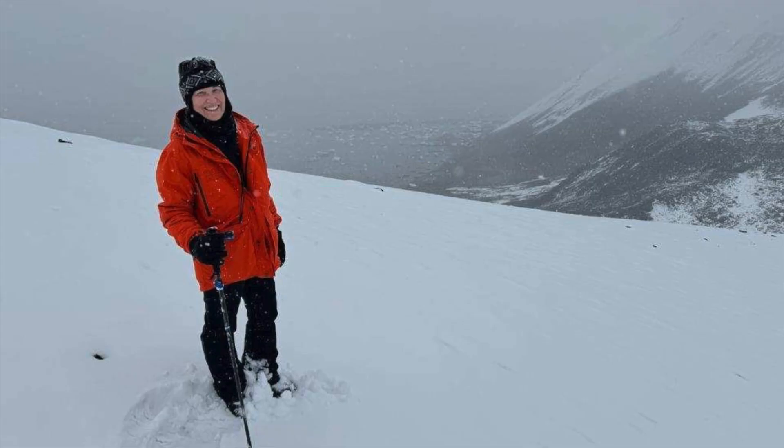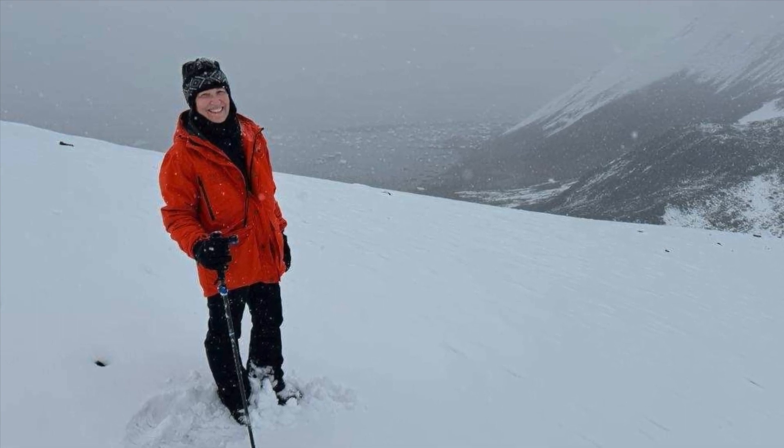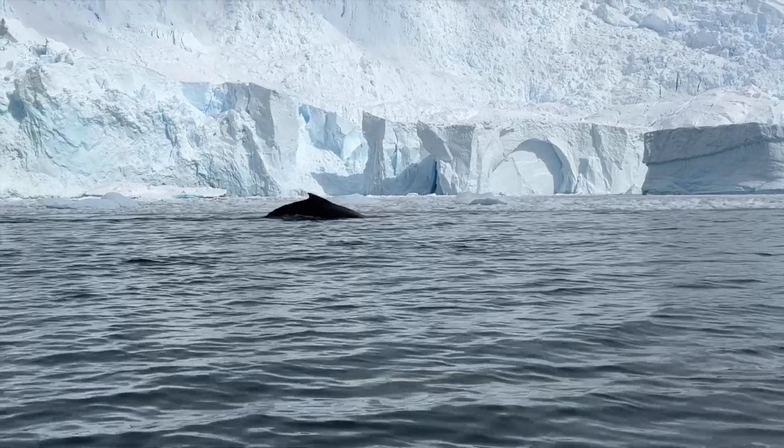For my feet, I always had two pairs of socks. I rented the boots that National Geographic offered, and they were terrific. Some people might need less layers than I did, but it's better to prepare for the bitter cold. There were some days that were sunny and other days that were snowing and windy, so be prepared for the worst conditions.